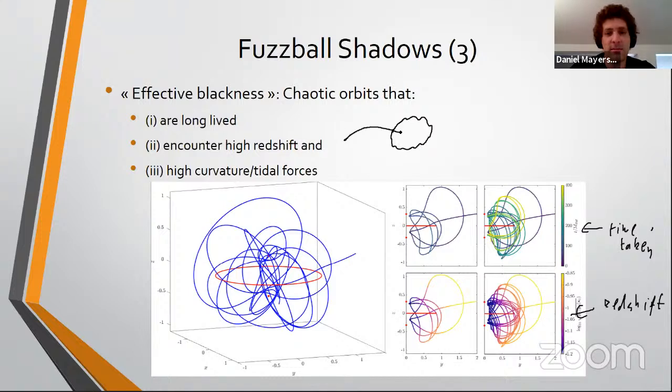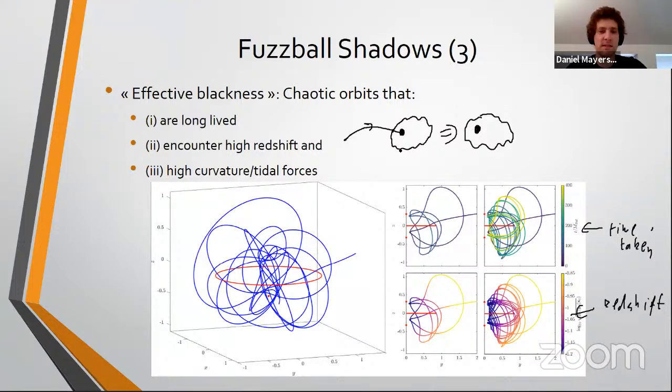A light ray falls into the microstructure, gets bounced around a lot, and experiences at some point a very high tidal force. Once you start experiencing large tidal forces like this, you're experiencing them for a long time, because the orbit is long-lived. Then what you expect is that this will not simply continue on being a nice null geodesic and mind its own business. What you really expect is that this thing will interact with the fuzzball and create an excited fuzzball state, where the geodesic has created some excitement at this point.